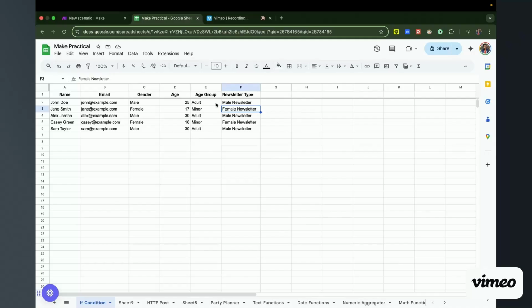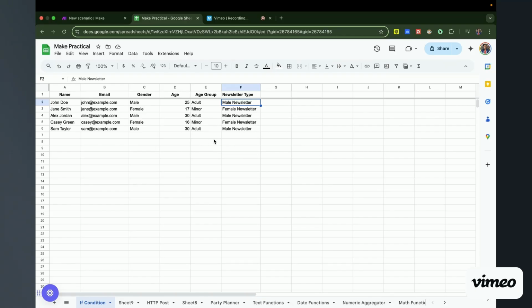You can see how they populated. So if you have a client, or if you're somebody who has so many records and you're looking to categorize them based on certain things, you want to know the ones that are minors, the ones that are adults, you can do that without having to search their ages one by one or cracking your head over how you're going to do that. Or you want to categorize them based on their gender to do something, you can do that.